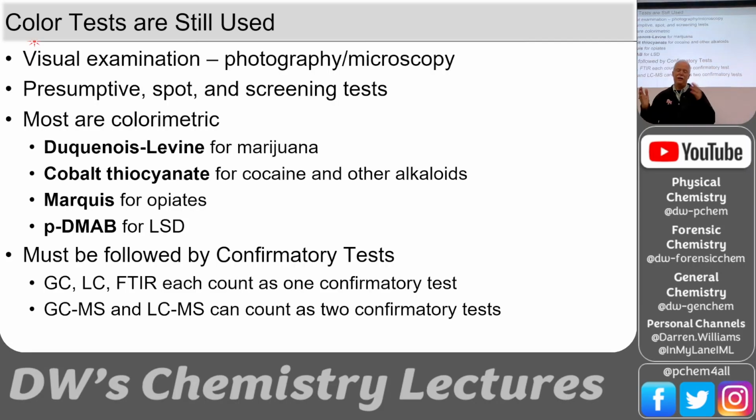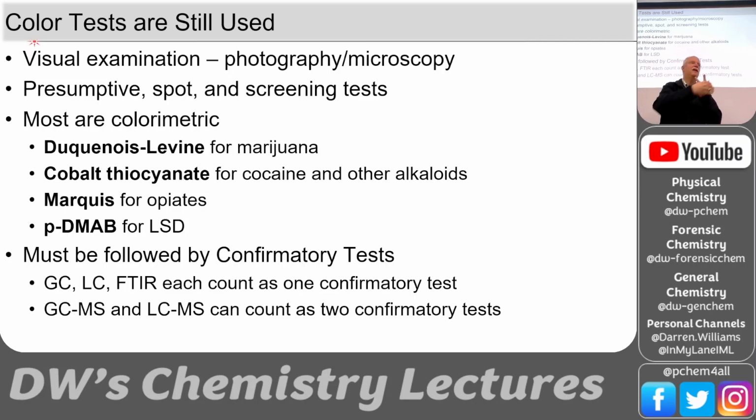But it could be that something else, because all it's doing is separating it based on its affinity for the mobile phase and the stationary phase. So there's nothing really tying it exactly to the structure of cocaine. It's the rough polarity of cocaine and its boiling point if it's GC, right? So it's best to have 2 confirmatory tests.